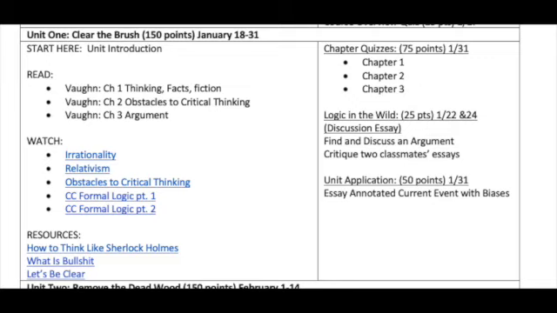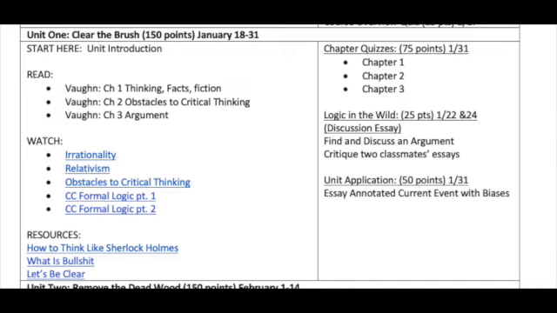Then in each unit, there's something I call logic in the wild. You're going to be asked to take the material that I've presented online and the material that you have read, and find a real example of logic out literally in the wild.